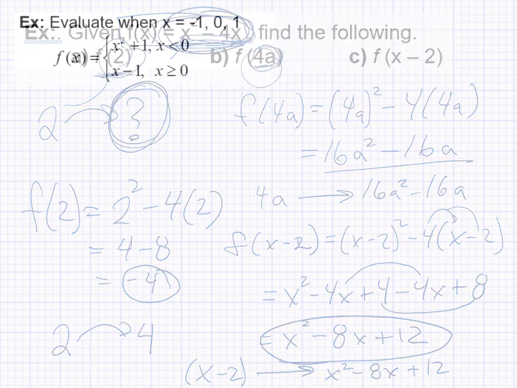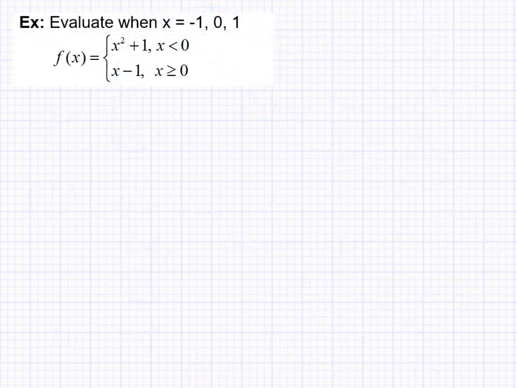Here we're going to look at a unique type of function called a piecewise function. And a piecewise function comes in all shapes and sizes. In this case, this piecewise function f of x is defined by two different functions, x squared plus 1 and x minus 1. Now, one thing that happens with a piecewise function is that you have to specify what values of the domain will be used for each piece. So x has to be less than 0 to be able to use the x squared plus 1 piece. And it has to be greater than or equal to 0 for the x minus 1 piece. Notice there's no overlap between which x's will go where.